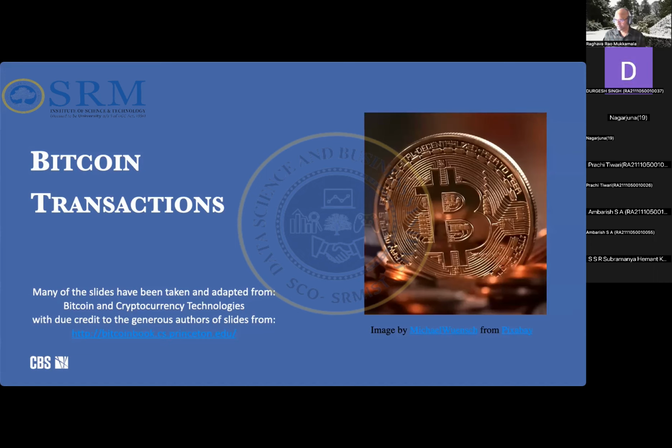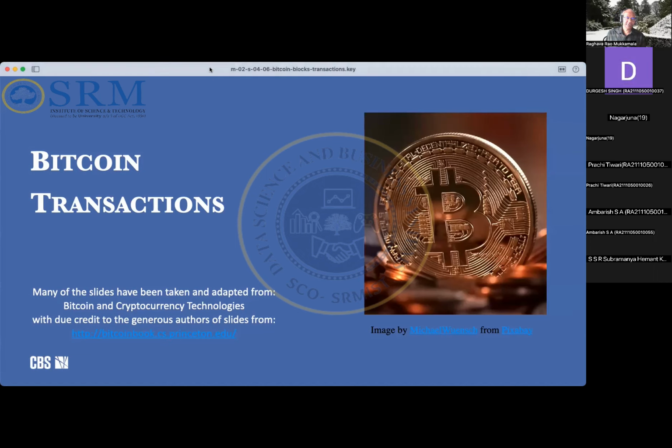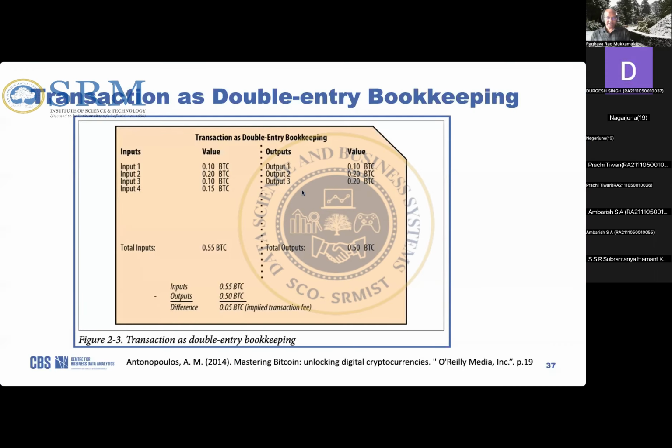Okay, so we have seen what the advantages and disadvantages of account-based and transaction-based ledgers are. In the case of cryptocurrencies, we go with the transaction-based ledger because it allows us to do only finite verification checks. That is the main reason. So then let us look into some Bitcoin transactions.